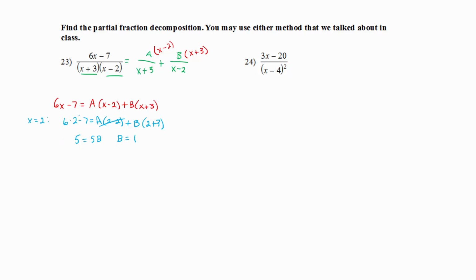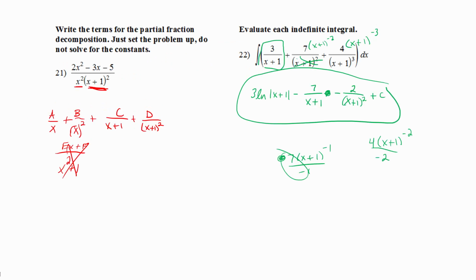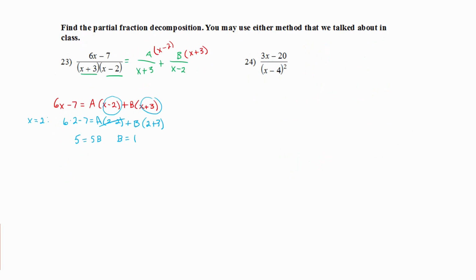We'll do the same thing, but now we'll plug in negative 3. The way you pick these numbers is you look at the inside of your parentheses and say, what would make this be 0 on the inside? You have to do them one at a time. You can't make them both 0 at the same time. And that seems like it would be bad even if we could.